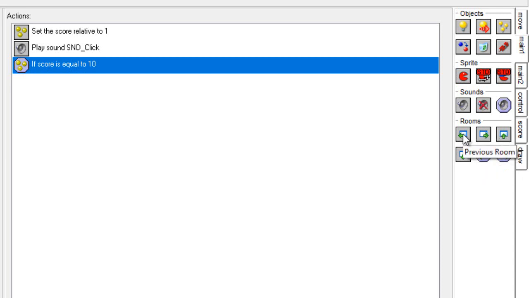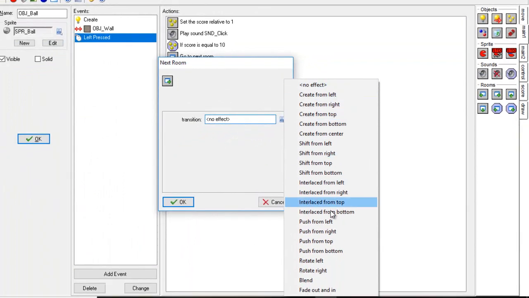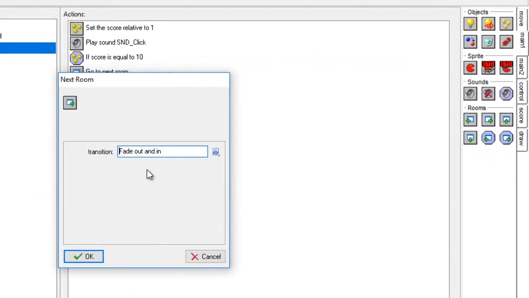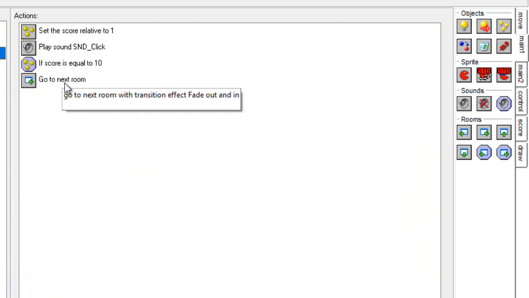You can see there's different rooms, there's previous rooms. We want our next room, and we have transition effects, and there's plenty of them that you could check out. But the book's asking us to do fade out and in, and then hit OK. So now when we reach a score of 10, we go to the next room.